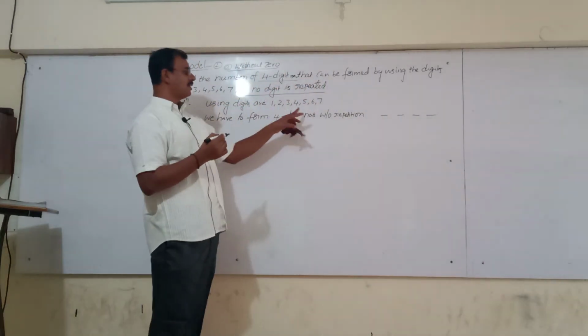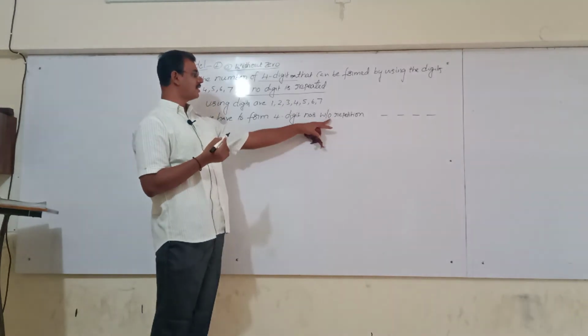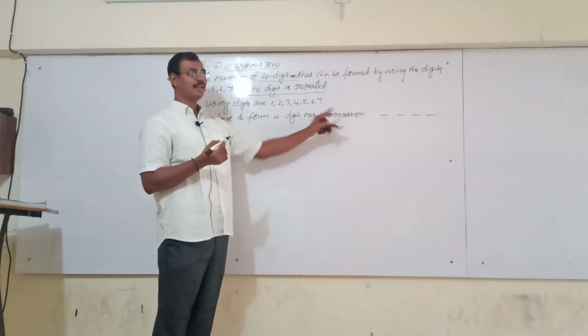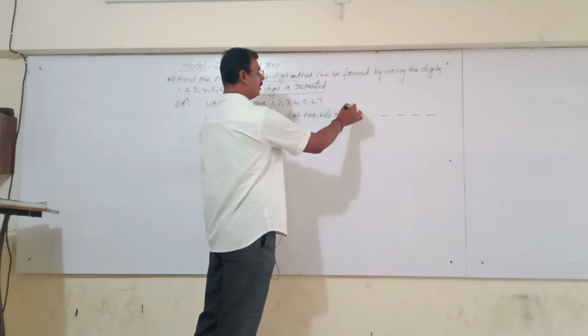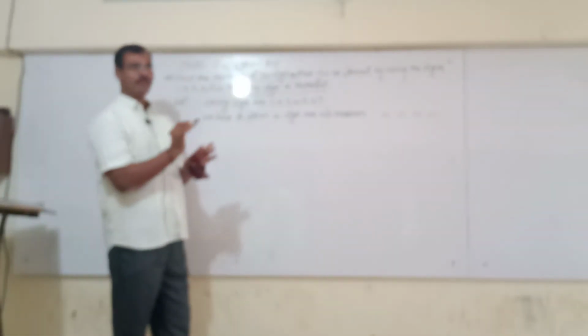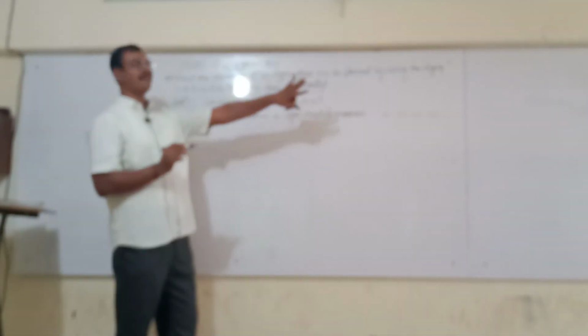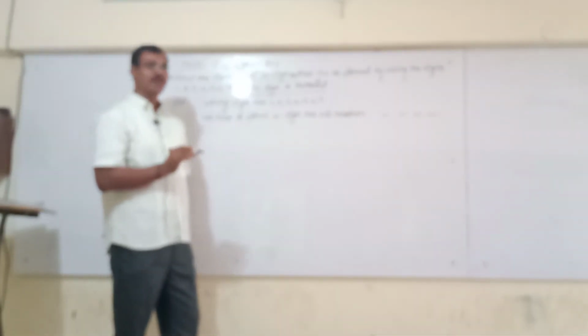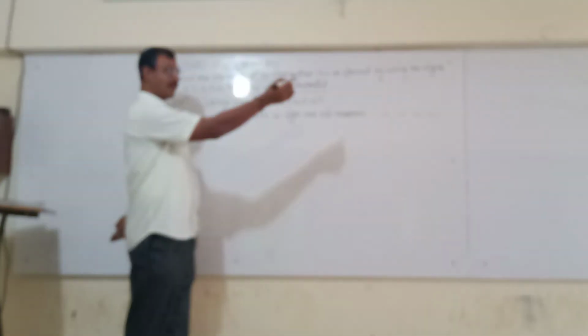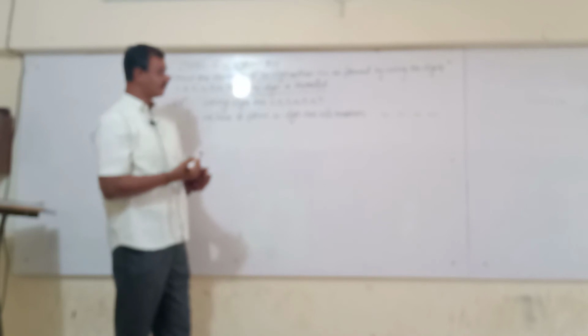Since there is no repetition, there is no primary condition. It is called the general condition. Remember, this is the general condition. Since there is no primary condition, we have to form 4-digit numbers and fill the places from either end. Means you may start from right to left or left to right. You can start like this.